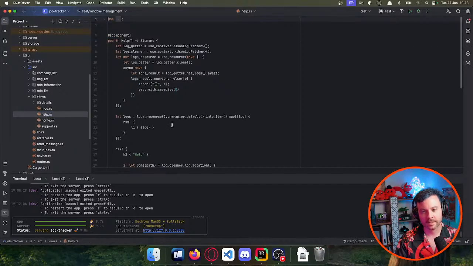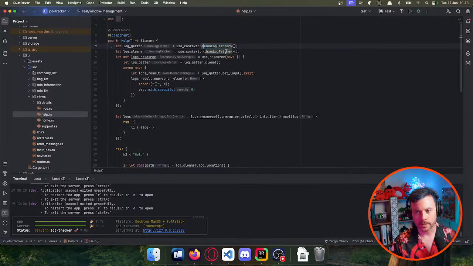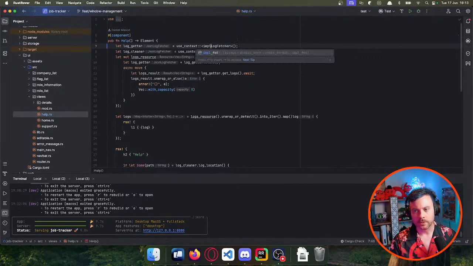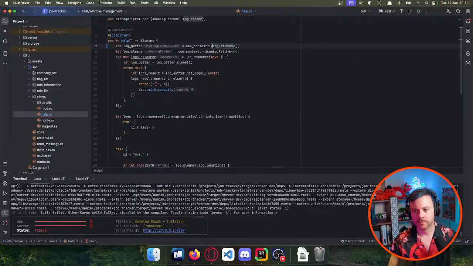Let me think. I'll bet. Yeah, I have hard-coded this. So I need to work out a way of passing in this type, because I doubt we can just do like an impl here. That's almost certainly not going to work, right? Nah, okay. Let's leave that out for now.